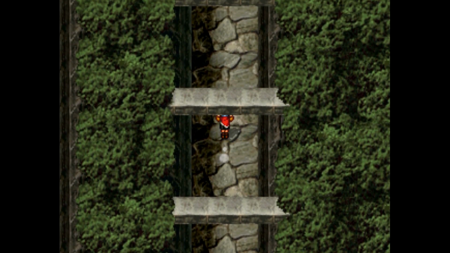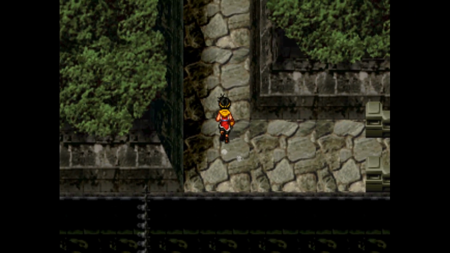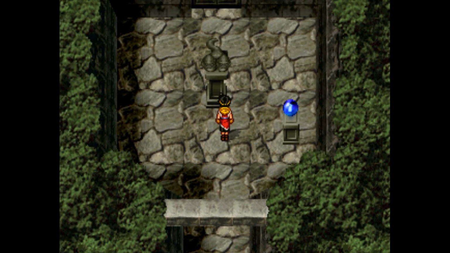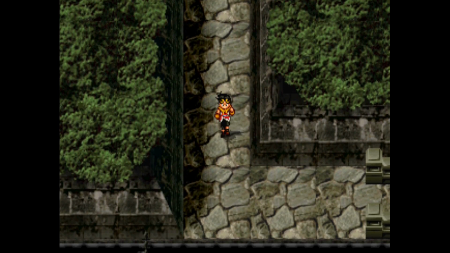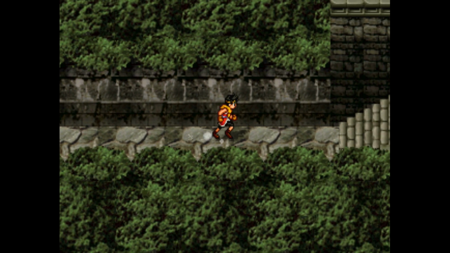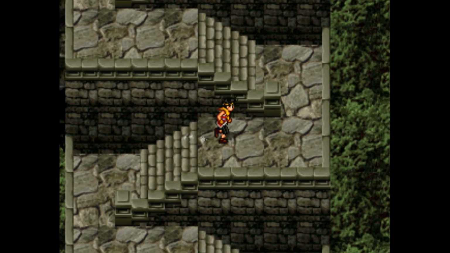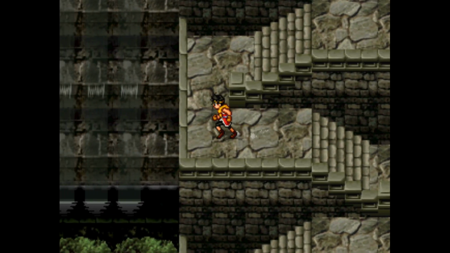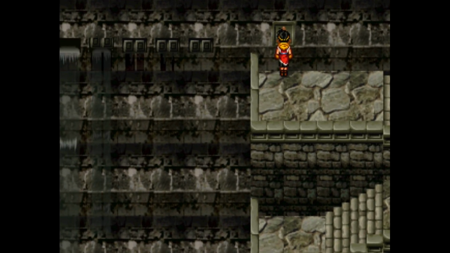So we're going up ahead here. Let's try along here. So we need the square plate for that. So we're not in the right area for that just yet. Let's try going right. Could it be up these stairs? Up here. Aha! There we go. So a triangle activated that stops the water.